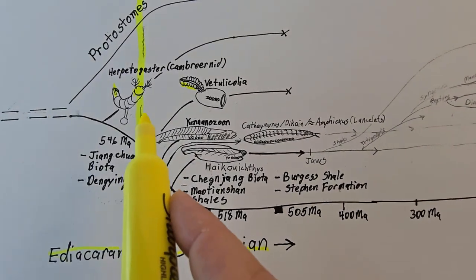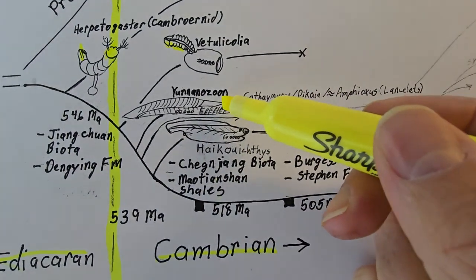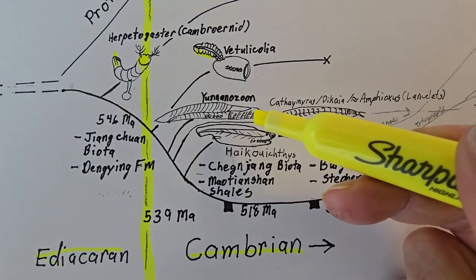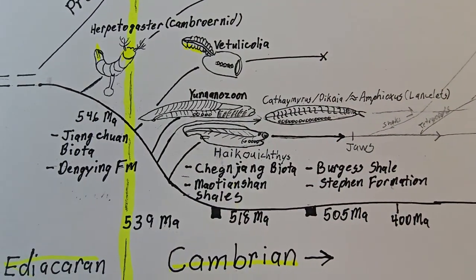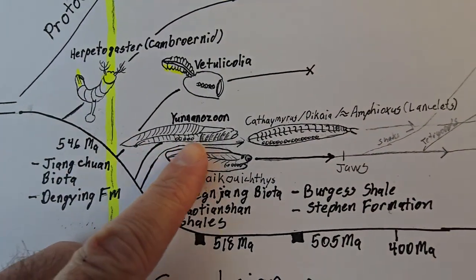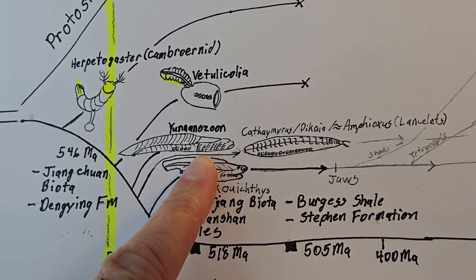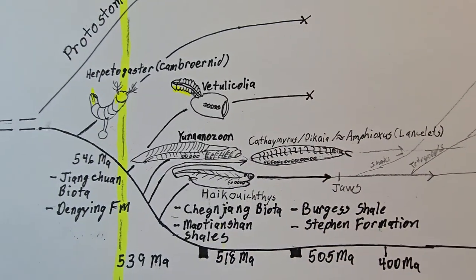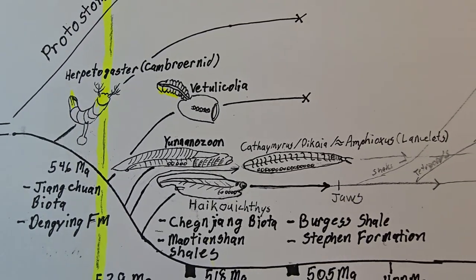Okay, so as we proceed from Herpetogaster to Vetulicolia, now we're going into this animal called Yunnanozoon. And this is a fascinating animal. It's very controversial and it's been debated for a long time where exactly it fits, but some recent literature comes out that the vascular system and also the details of these pharyngeal arches are consistent with a chordate, a stem chordate, or possibly even a stem vertebrate. But that kind of resolution, I think, we'll never fully understand. But we're getting closer and closer through time, as is science.